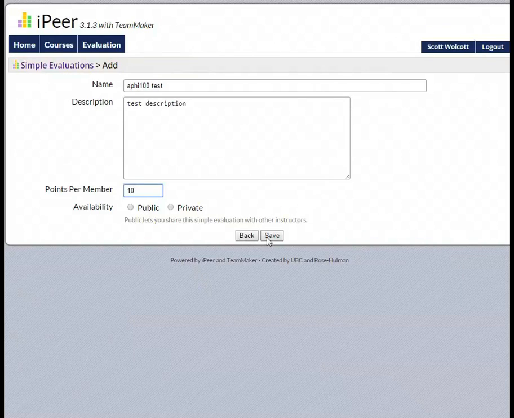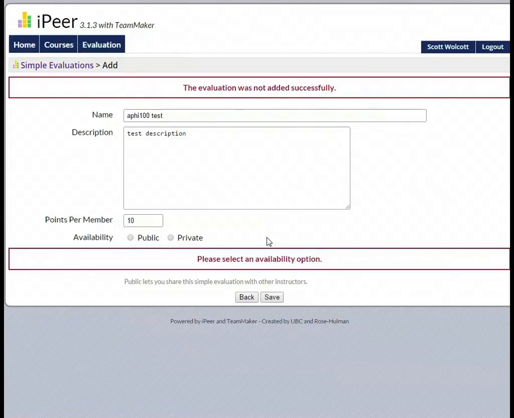Here you have public and private. Notice if I click Save, go to Save this evaluation, it won't save it until I select either public or private. As a general rule, I suggest making all of these evaluations public. Essentially, the difference is whether or not others can see the evaluation that you've created and use it for their own course. However, what's more important is that if you ask for help in making changes to your evaluations, your evaluation events, things like that, troubles can arise if you haven't marked these public. So unless you have a really good reason for making it private, I suggest that you make it public.